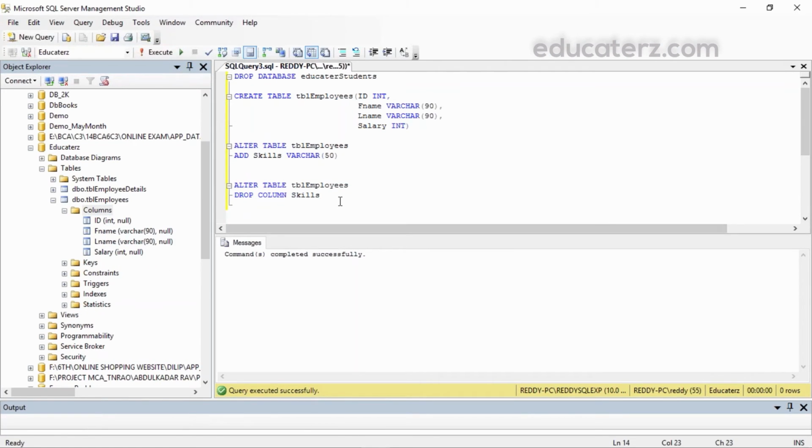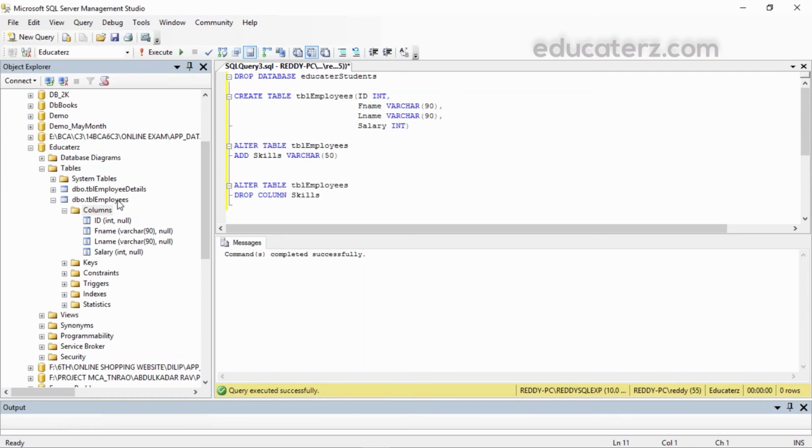This is how we can write queries by using the graphical user interface and by manually writing queries. The preferred method while learning, at the beginning stage, please write your queries manually. Then only you can remember these things. Okay, how to insert some data into the table that we have created? Let us see that.